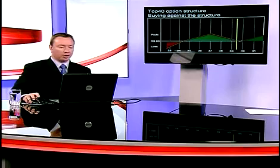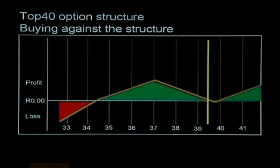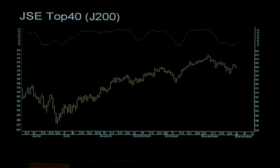Of course, the worst case scenario is that the market does nothing. If the market was to settle in this 39,800 area, then I suppose that's the worst case scenario. But we're not going to lose money really on this thing. When I say we're not going to lose, we've paid away a small premium, but it's not a lot of money. It would be very irritating, though, if that happened. It would be exceptionally irritating. But, you know, we don't have control over the market. No. We do our best, and we've given ourselves exposure on both sides, as it were.